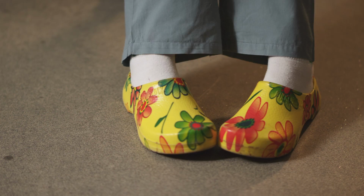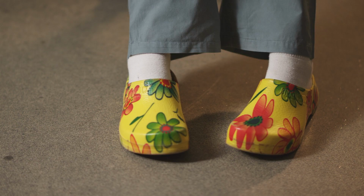So, for instance, in the evening, on most call shifts somewhere between 9 and midnight, I'll wash my face, brush my teeth, put on dry socks and new shoes for the night because I can't wear the same pair of shoes for 24 hours. That just drives me crazy. Some people will bring stuff and there's showers available in the operating room. So they'll come at 5 in the morning before we start rounding in the day, and have a shower and put on clean scrub clothes and then come up. And you just sort of find ways to adapt to it and make yourself feel a little bit more human, I suppose.